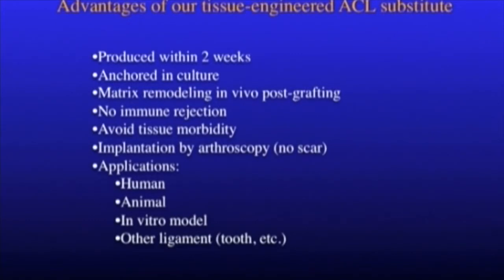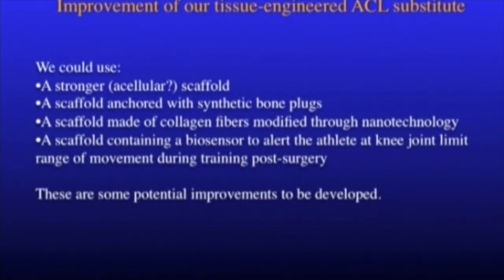We know that there are things to improve. Working with surgeons, to convince a surgeon to apply this technology to human beings, we'd need a strong implant, a stronger scaffold, because surgeons like to graft something solid, right? Nevertheless, we will see about how to reinforce it, but the glycerol itself, amazingly, we don't know why, seems to contribute to strengthen. So there are ways to strengthen, and I'll come back to it later.